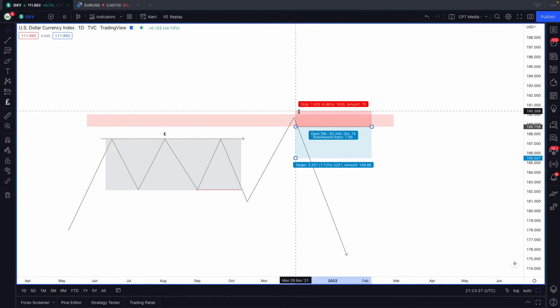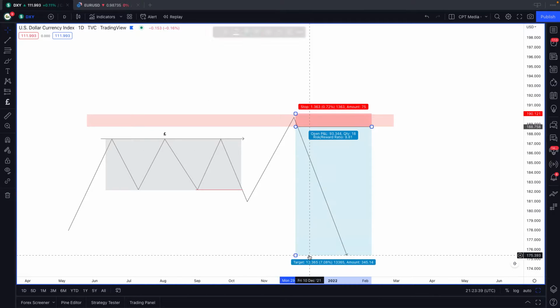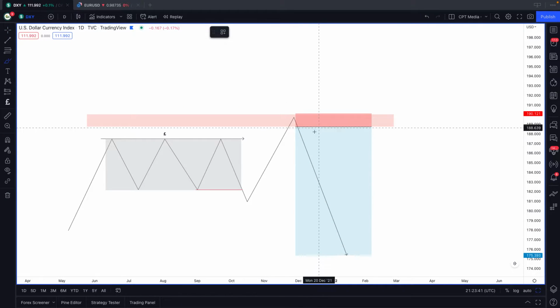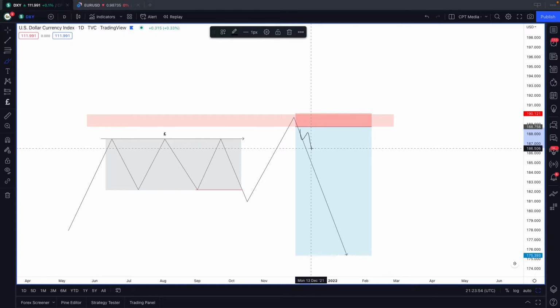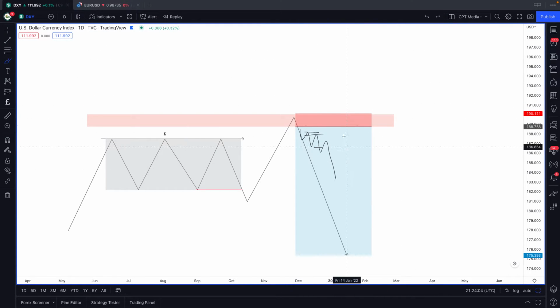Now, you wouldn't ideally just blindly enter here, depending on your plan, of course. What you do is you wait for lower time frame confirmation. You scope down on the 4 hour, 15 minute, 5 minute, 1 minute, whatever time frames you look at, and then you wait for your low time frame confirmations, right? You wait for structure break or order flow, whatever your desired low time frame confirmations are. Then you'd wait for that, and then you'd ideally enter.